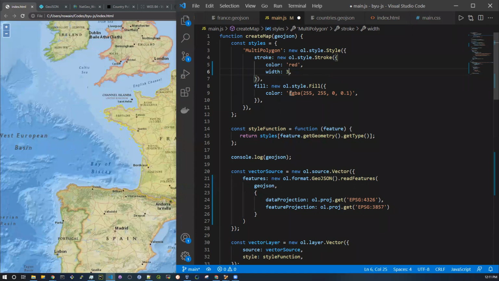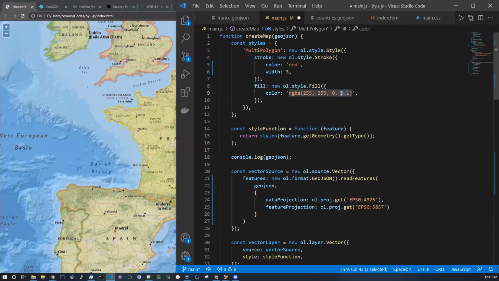And then the fill, I forgot to talk about the colors you can specify. These are just CSS colors. So there's a few different ways you can specify colors in OpenLayers. RGB and RGBA are similar. The difference is you specify the A, which is how transparent it is.